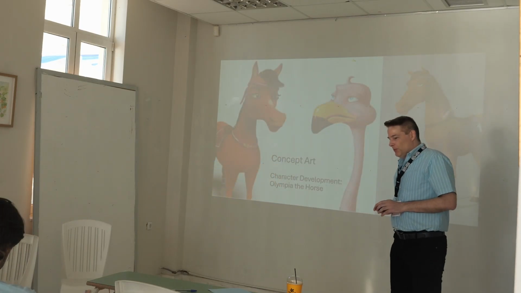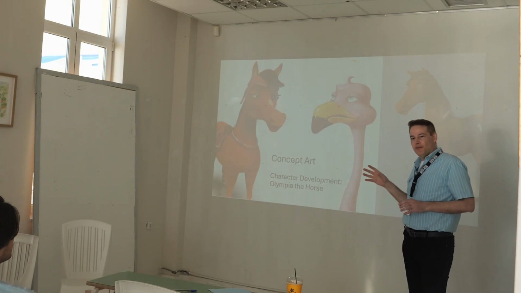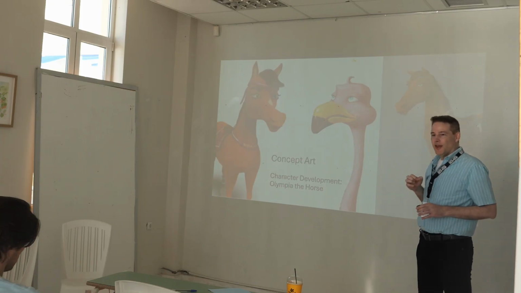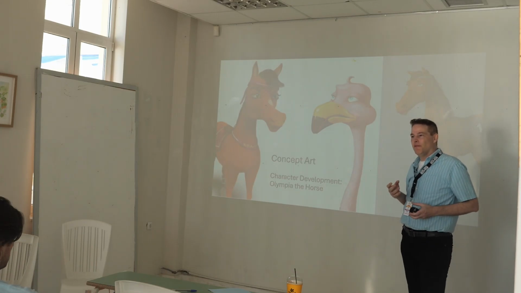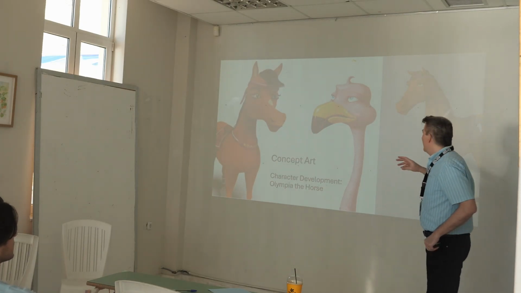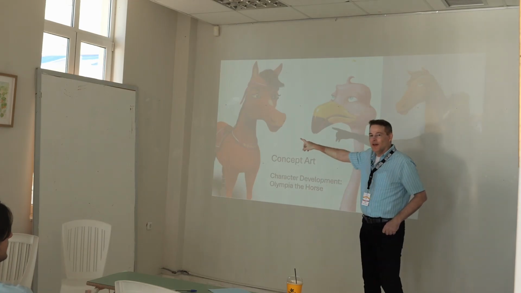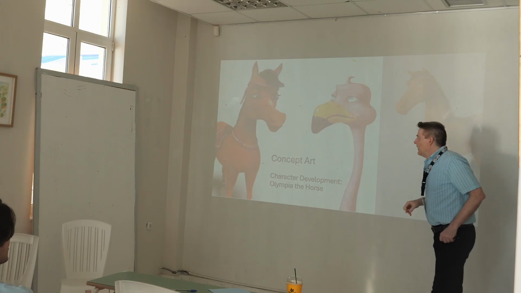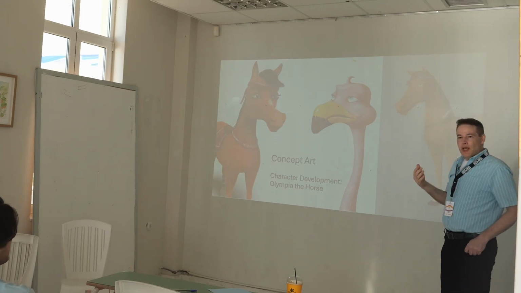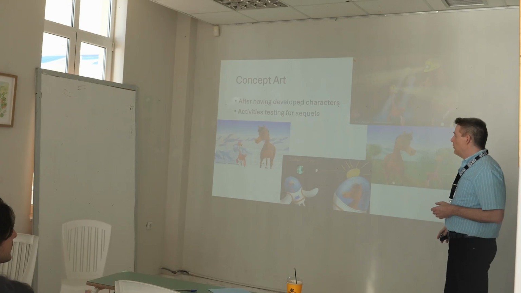During these steps, what's important, when the resulting image is totally different from the initial concept, that means that it was a very good approach to do trials, because this was an initial drawing of Olympia, the racing horse, right? Which is totally different than the resulting 3D character, right? So I went through steps of iterative improvements. The flamingo also evolved.